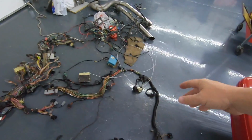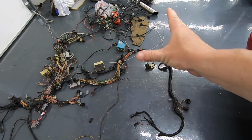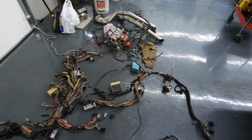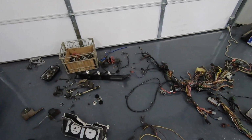But that's essentially what we had to do, take the 89 harness back out, because we did smoke a wire when we tried to apply power to it. It was not happy at all because some of the pins were different. But we fixed the 90 model harness. Like I said, go back and watch that video. We had to do quite a bit of repair to it. But this is the aftermath.